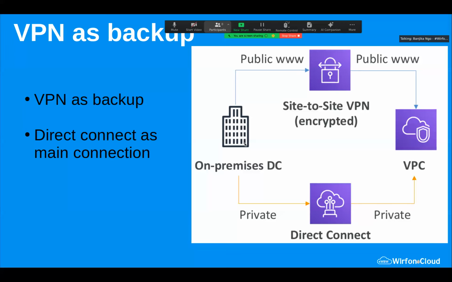So what normally happens is most customers will create a site-to-site VPN to their on-premises, but also have Direct Connect. While they are using Direct Connect, if something happens, then the VPN functions as a backup. So both of them can be very helpful. Then you configure routing in such a way that traffic is always using the main Direct Connect, but if something happens here, it will be using the public internet. So you can be using the site-to-site VPN while you are waiting to troubleshoot and fix this. Hope that helps.